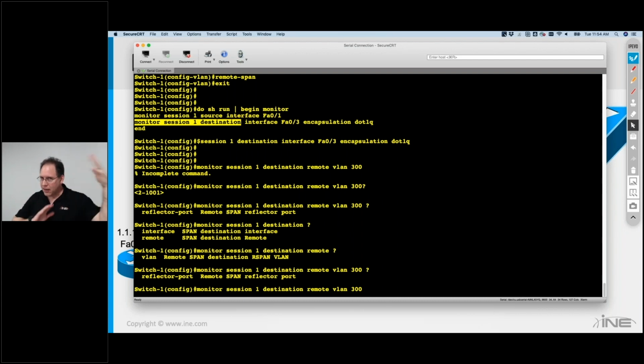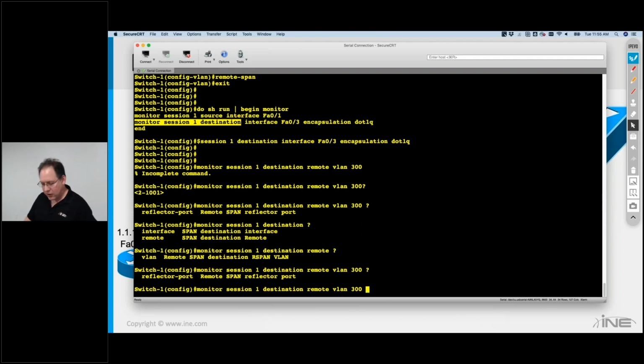For some reason that's beyond what I know, the architecture of that port, the ASIC on that port, did not have the capability of copying the traffic onto an RSPAN VLAN. It couldn't do that. So in the architecture of this particular switch, you'd have to select an unused port. Now what I mean by unused is exactly like it sounds, a port that's not connected to anything. No cable, it's just a port that's basically going to be a throwaway port. And you're basically using the ASIC of that unused port, that's what we call the reflector port, to copy the traffic onto the RSPAN VLAN.